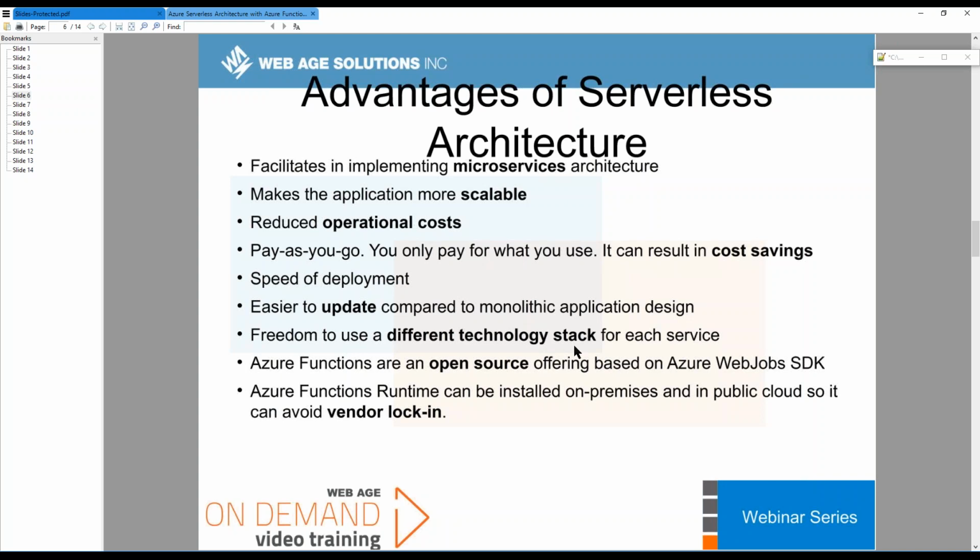And overall, no one will know that you have used a different language. They will just get to utilize the service in exactly the same way without knowing what language you have used under the hood. That's another major benefit of using this particular approach. Whereas if you are using a WCF-based service in .NET applications, if you have created a project in C Sharp, then the whole thing has to be in C Sharp. All the services, all the interfaces, the contracts, they all need to be in the same language. But in case of serverless, each service, each function of a service can be in a different language.